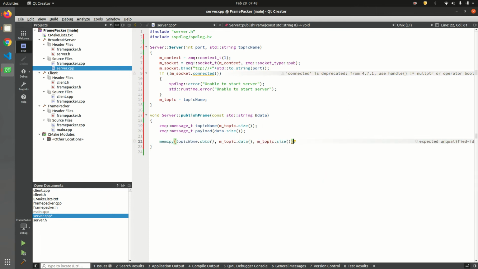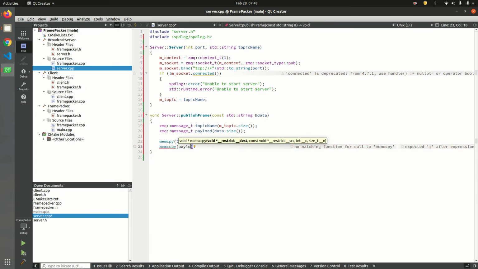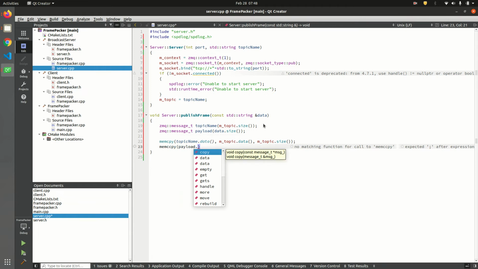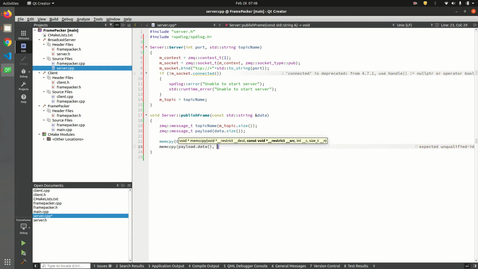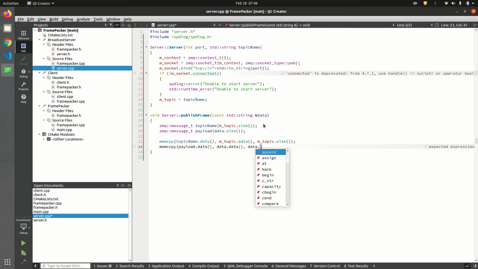So here we have all these things ready. Then same thing we will go for our payload. So payload dot data gives us the beginning pointer. Then what it needs is the beginning pointer of the data, so that is again from this, and then data dot size. So now we have this. Why is it causing the problem? Okay, so these two are done.